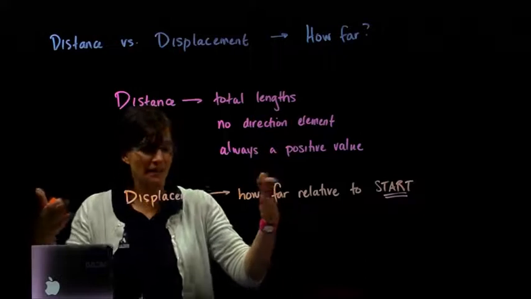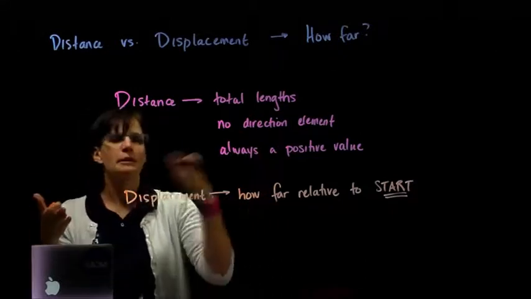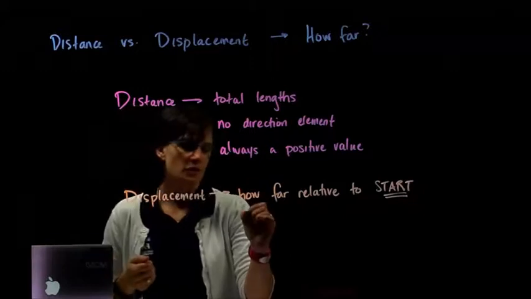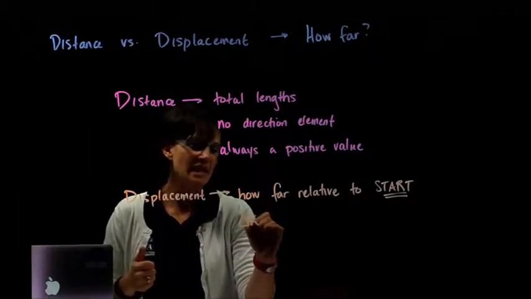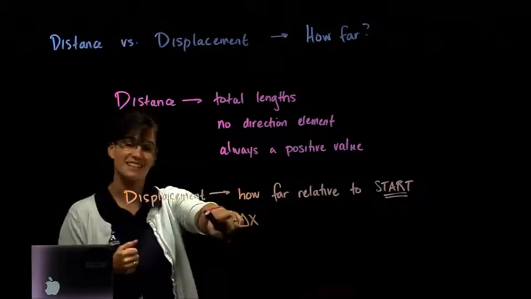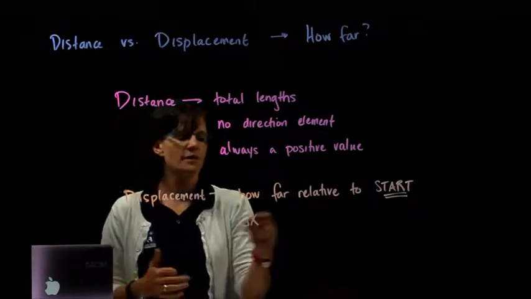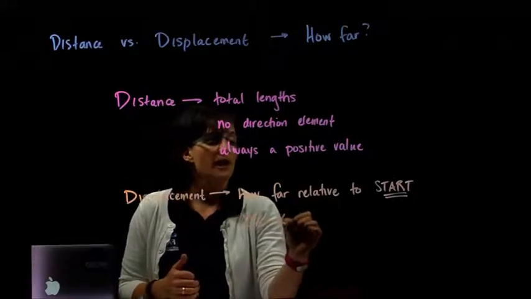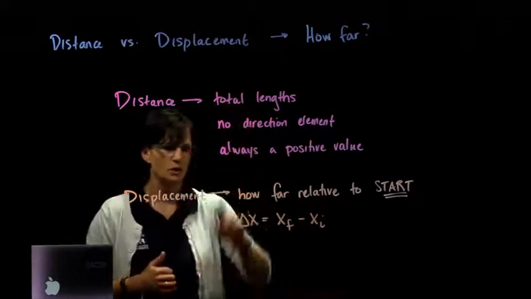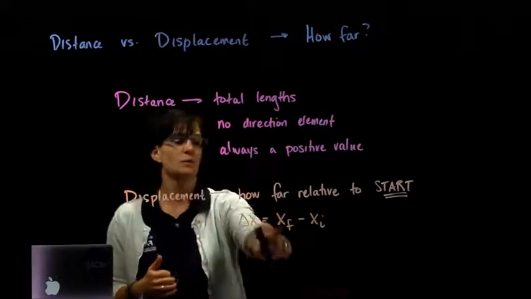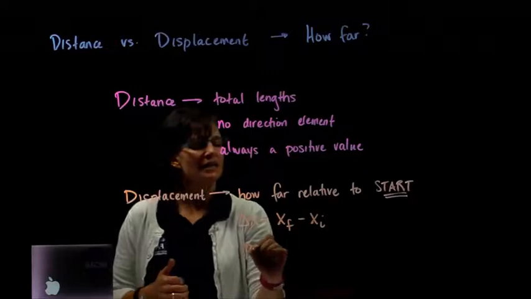Mathematically, this is defined as taking our final position minus our initial position. So mathematically, displacement is defined as the change in position. Remember, position was defined as an x. A change, delta, is our representation of change. Our final position minus our initial position. Where did the object end? Relative to where it began. It is path independent.